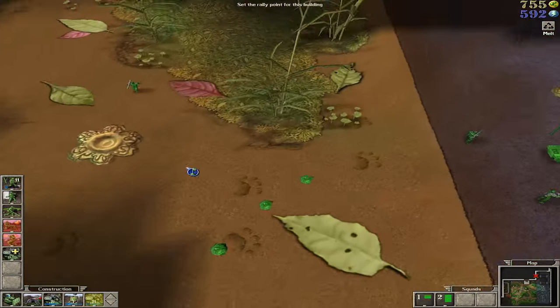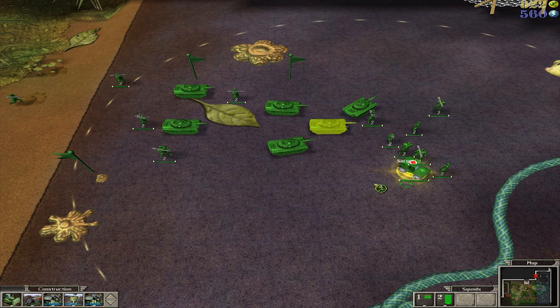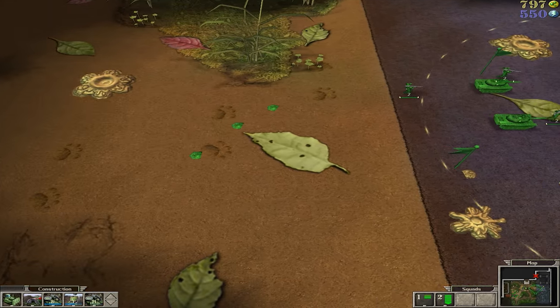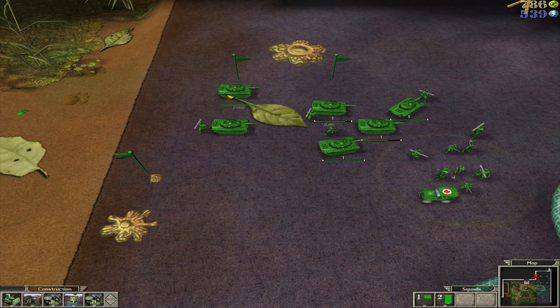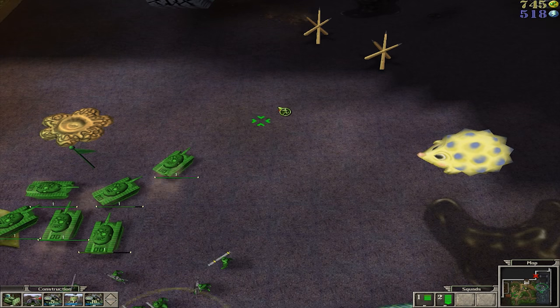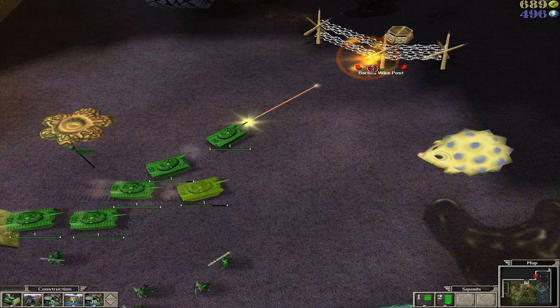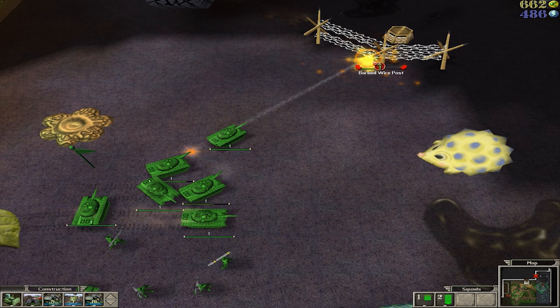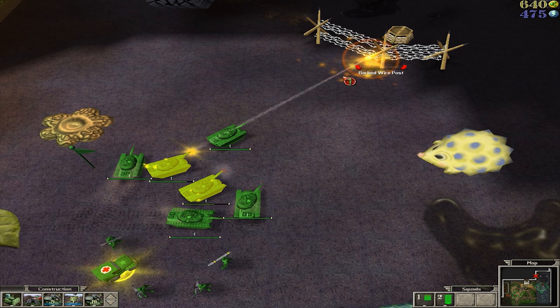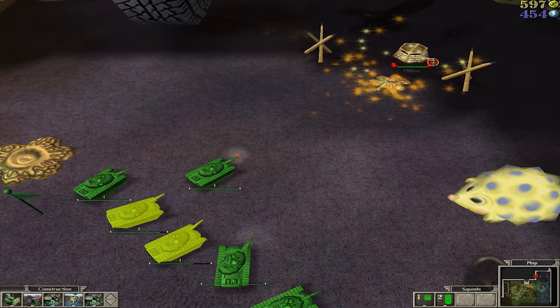I want to spam out nothing but grunts in this barracks. Bust down that wire post with the fury of 1,000 tanks. Fire in the hole.